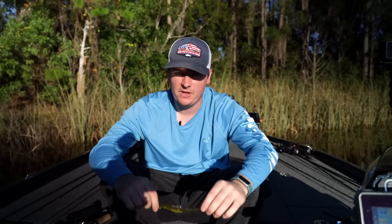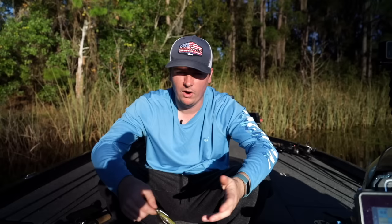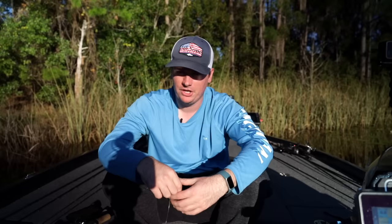It's one of my biggest pet peeves with fishing a fluke. Every time you set the hook on a fish, it'll always ball up, and then you get like one fish with every fluke. Once it rips up by the head, it just keeps balling up every time you twitch it and never works right again after that. So this is going to extend the longevity of your bait. We're going to show you all about how to fish it and hopefully catch a couple of fish along the way.